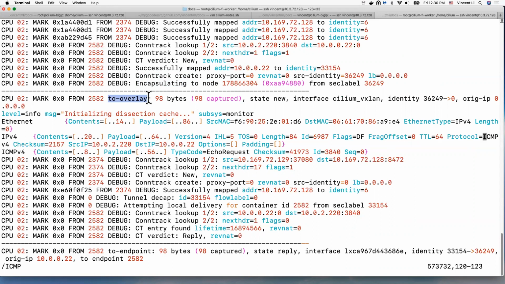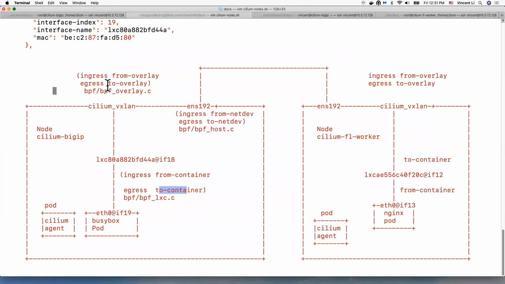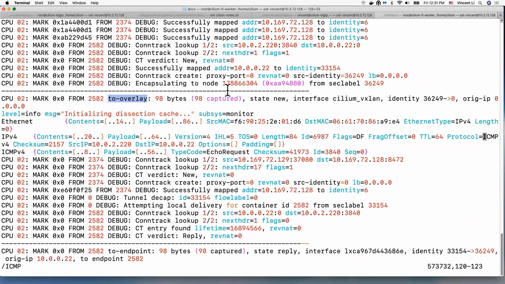That's the hook here, to overlay, from the buildbox, to egress the encapsulated packet out. So here, to overlay, from the buildbox pod through here, it's encapsulated and goes out.